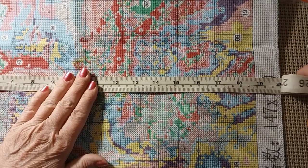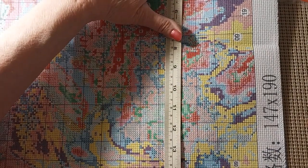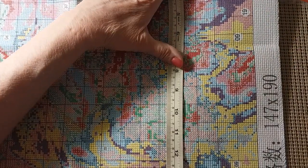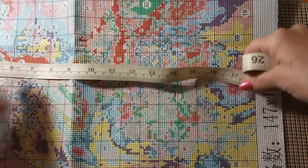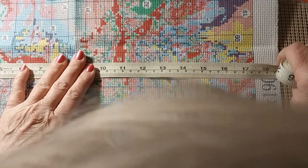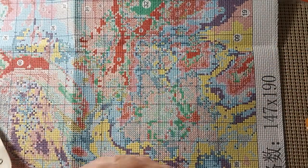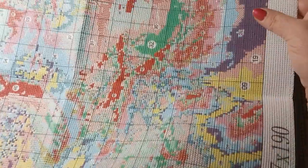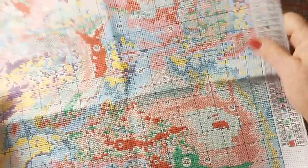Let's see how big this is. It is 51 centimeters or 20 inches by 40 centimeters or 15 3/4. Actual picture size is 13 1/4 or 34 centimeters thereabouts by 17 1/2 or 44 1/2 centimeters. So nice size, not too big. I like that it has bigger areas in it. So that's nice. Very nice material on all of these.